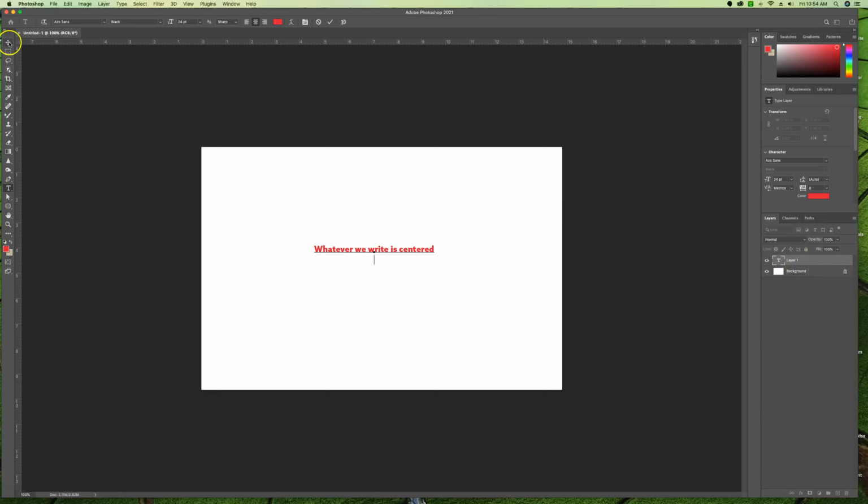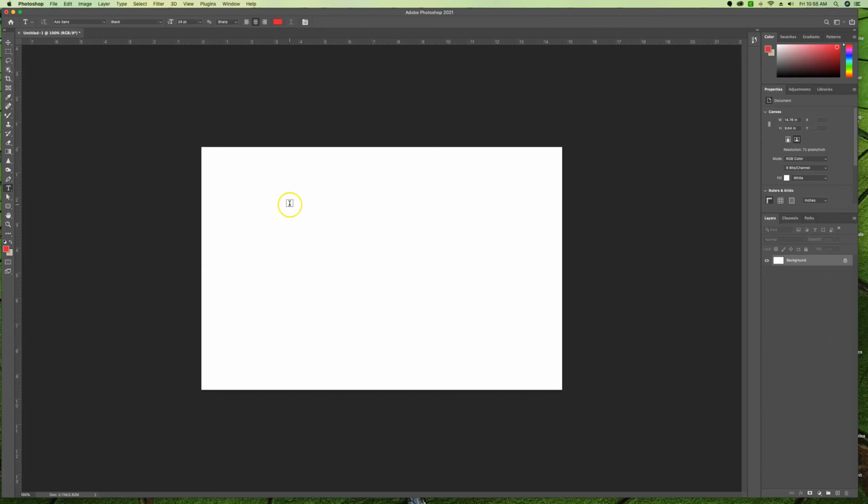If we click away and come back to our type tool again, and this time I'm going to do left. Oops, I didn't want to do that. I'll go center here. That's the centered one. I'll make a new layer and left this one. And whatever I write on this one stays to the left or to the right of my insertion point. So that's pretty simple. Every time you click with the type tool, it's going to make a new type layer. And you guys know that from using this repeatedly. I'm just going to dump those two layers.